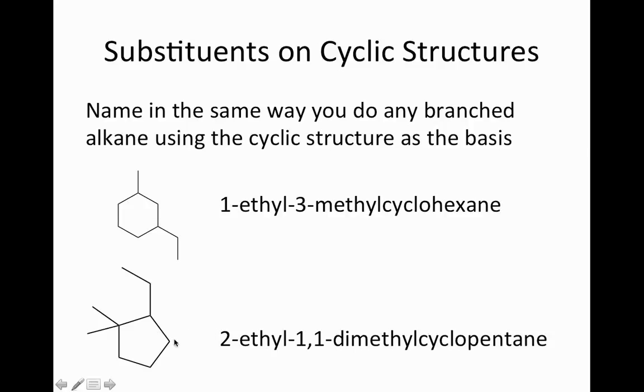At the bottom, here's another example. In this case, we have a 1, 2, 3, 4, 5-membered ring, so this is a cyclopentane ring. It has an ethyl group coming off here and 2 methyl groups coming off here, which make it 2-ethyl-1,1-dimethylcyclopentane. Note that again, ethyl comes before methyl, and we don't include the prefix di as part of the alphabetical naming system. So E comes before M. We exclude the di in ordering. Note that we include 2-ethyl to indicate that this is at position 2, and 1,1, again, each locant repeated because both methyl groups are located at the exact same point.